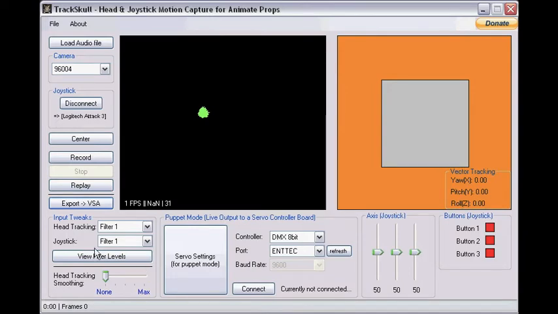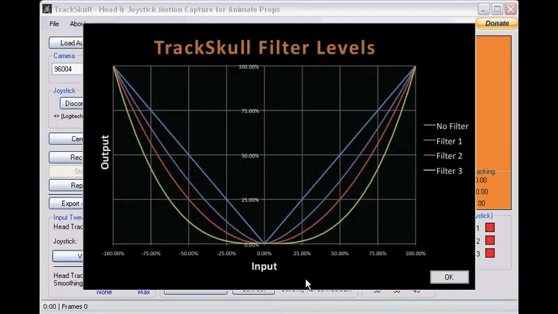Down here is tweaks. We have input tweaks. This acts as your input, this is your output. Pretty much it gives you a dead zone in the middle. So if you're inputting over here, you're not outputting as much against this line. If you look at this green line, if we're at 25% turn, we're only outputting 3% or something small like that. But then there's a large increase on the outsides. So if you want that dead spot where you don't have the jitter in the middle, then this is what you want to do.